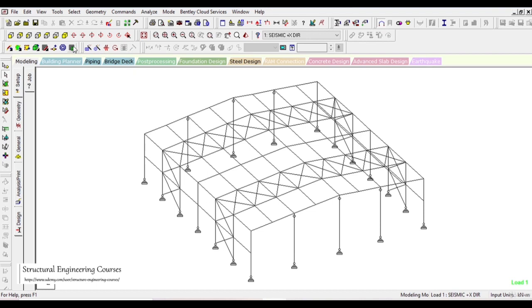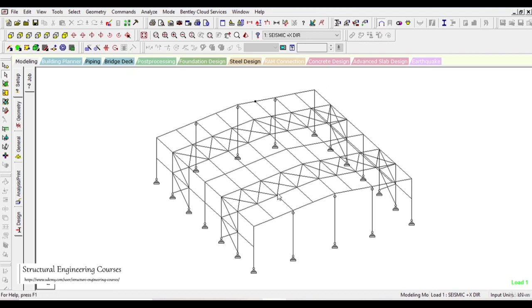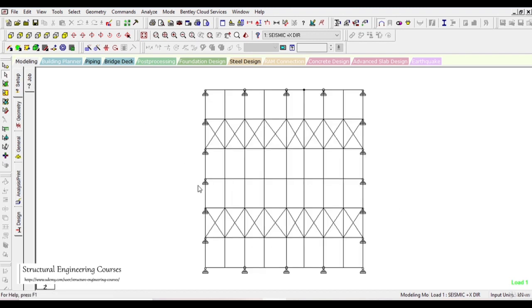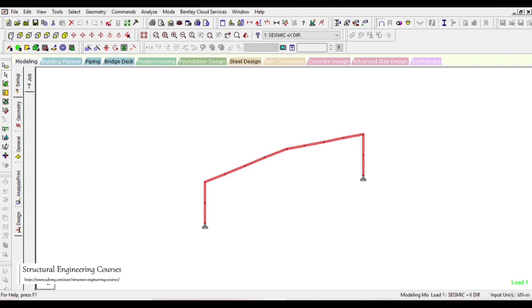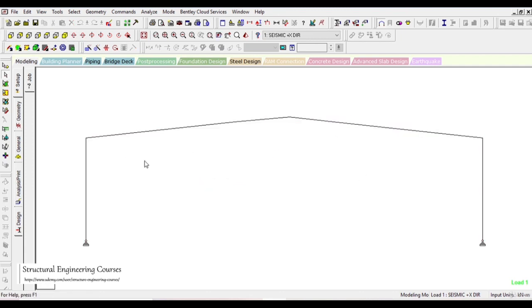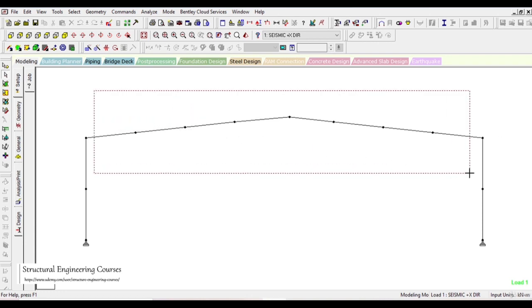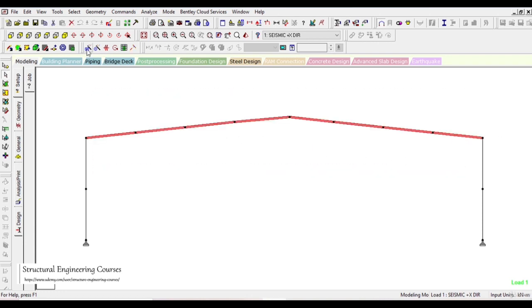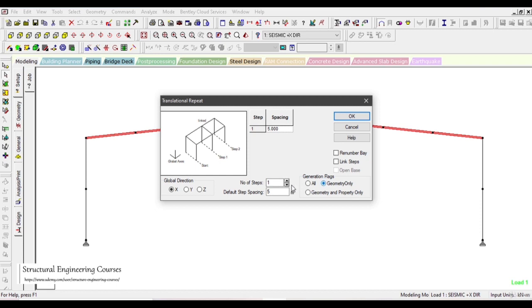So in this lecture we shall start our practical modeling. First of all, save as the model that we had initially worked on in the previous lecture. Now we shall go to the plan view and select one portal. In this portal we can select all the members here, go to translational repeat, select geometry only, and select the number of steps.